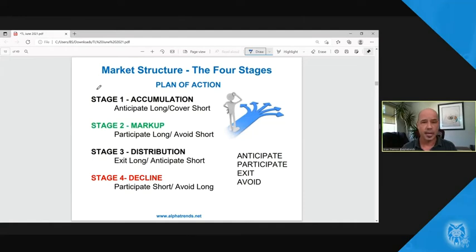So I participate when we have a stage 2 uptrend. I'm definitely going to avoid shorting it. And as the stock rallies, it might start to turn sideways. It undergoes some distribution. I'm probably going to get stopped out of that trade. And if I'm looking to short a stock, well, then I might anticipate the stage 4 decline and set up a scenario for that. And then in the stage 4, I'm definitely not going to be buying it. I'm not buying pullbacks. I'm not buying these growth stocks that we just saw recently.